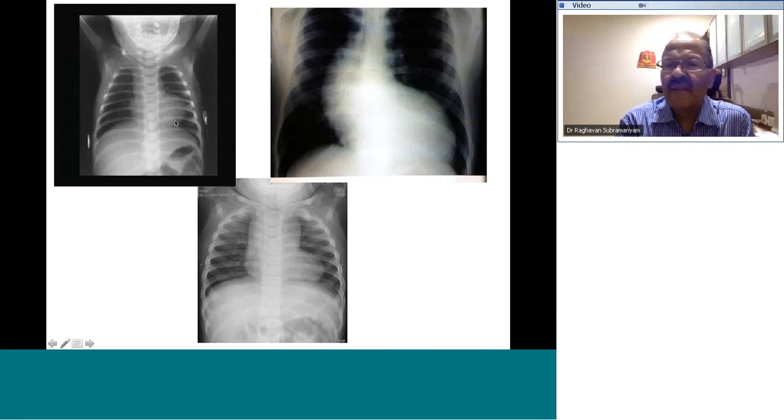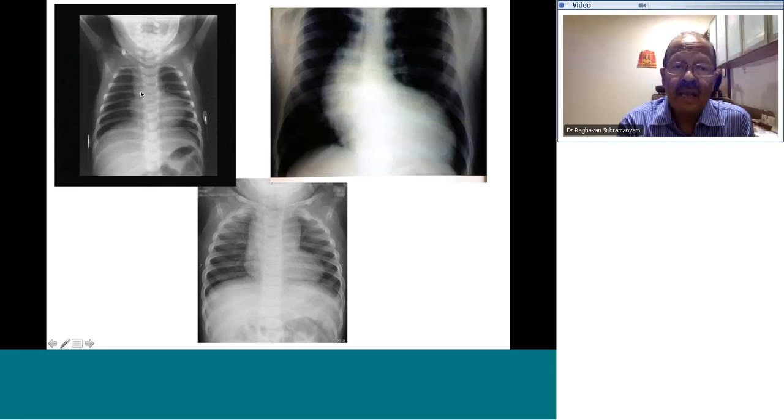You see a round, lifted up apex, right ventricular enlargement, and a concave pulmonary artery segment. Now that's what causes a boot-shaped heart. A rounded RV apex and a concave pulmonary artery segment, along with oligemic lung field, gives you the picture of tetralogy of Fallot. Of course, this doesn't rule out tricuspid atresia. In a typical patient with typical cardiac findings, this X-ray is diagnostic of tetralogy of Fallot.